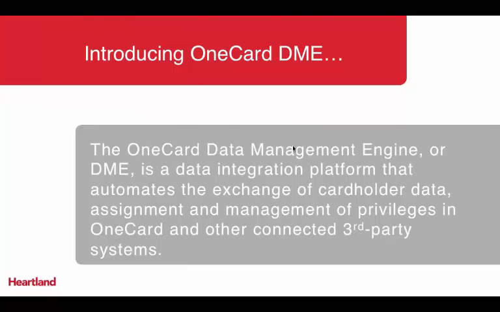The DME is a data integration platform that automates the exchange of cardholder data, assignment, and management of privileges in the OneCard system and other connected third-party systems. It's a tool that helps us to create the base of data and continuously update that data as needed for improved efficiency of operations. It's designed to help campus card administrators work smarter and automate the data management tasks.